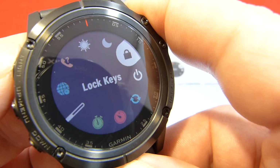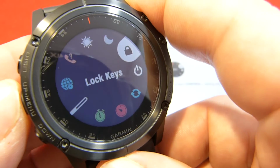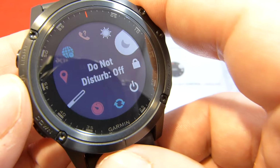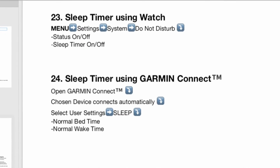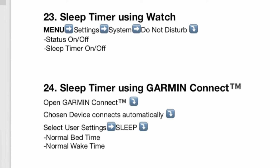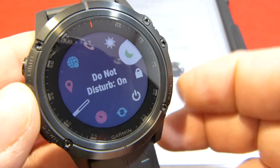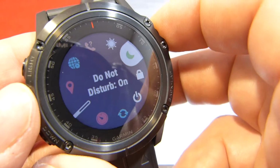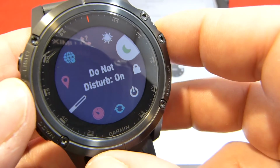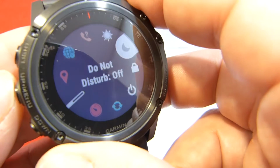So going back into the control, so from lock keys there is the do not disturb. Basically in those hours from 11 o'clock in the night till 7 o'clock it won't disturb me, it'll come on automatically, but you can also opt to override that and just have it turned on, and when it comes to 7 o'clock in the morning it will automatically unlock it for you.